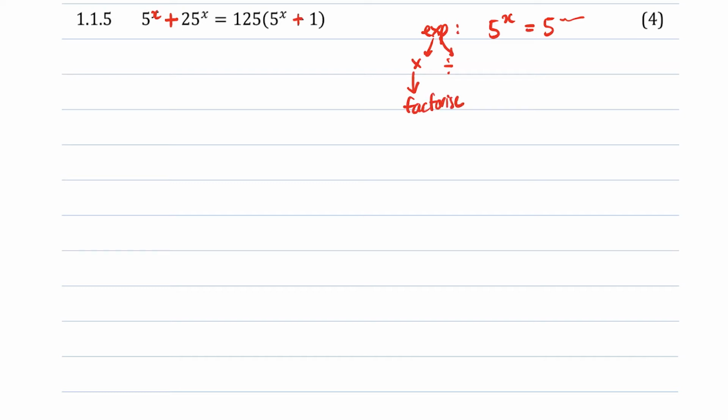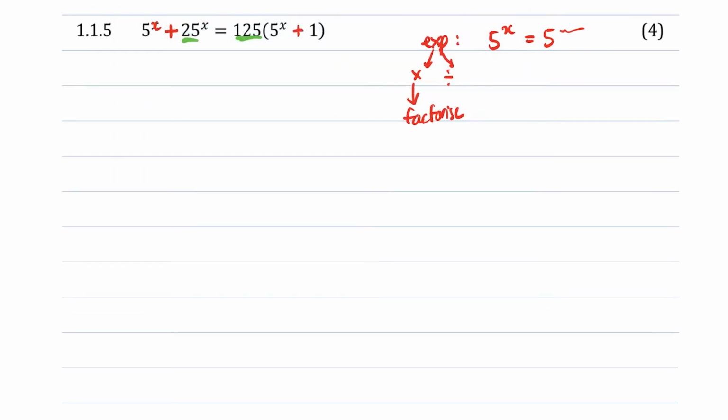Now, it doesn't look like anything factorizes yet, and that's because we haven't written our bases with prime bases. So this 25 and that 125, our first thing is going to be to write those with prime bases, and then we look at how we can factorize. So 5 to the x, 25, well, I'm going to rewrite this as 5 squared to the power of x. 125, that's 5 cubed to the power of 5x plus 1.